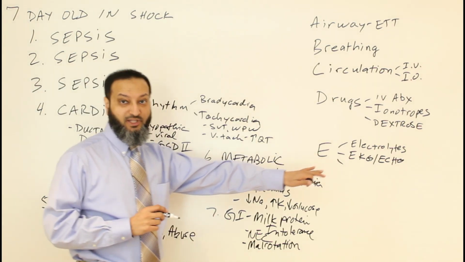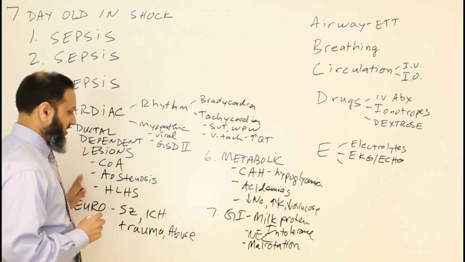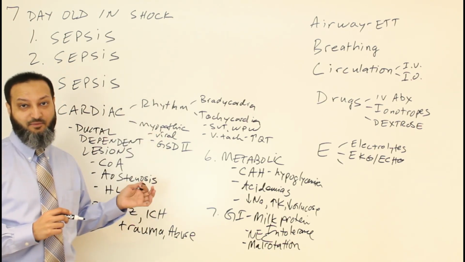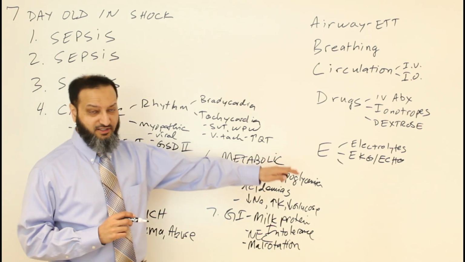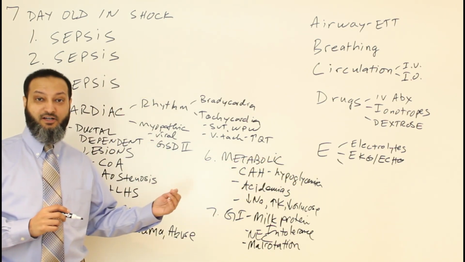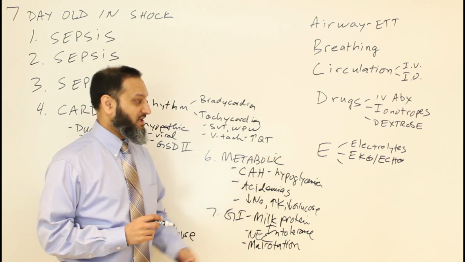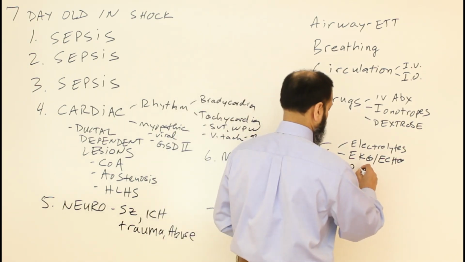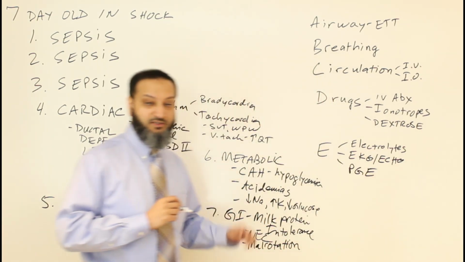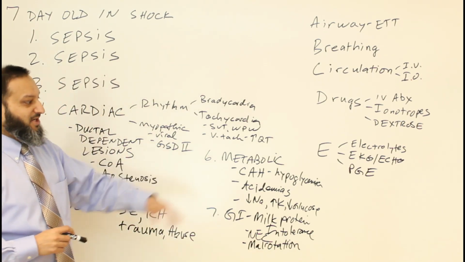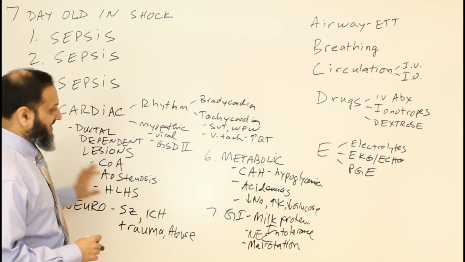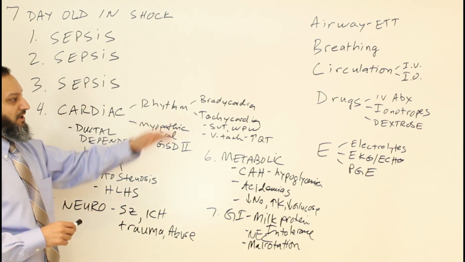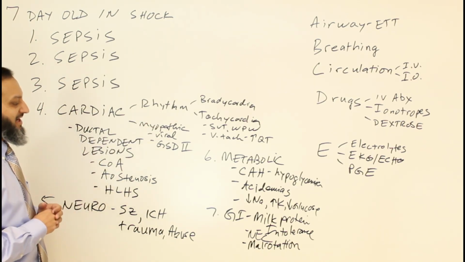And then the last E is also kind of related to that. If the echo does show a ductal-dependent lesion, then you want to try to keep the ductus open in order to maintain peripheral and systemic perfusion. In order to do that, the E is related to a medication that could be given to help keep the ductus open. And that medication, as many might remember, is prostaglandin E. So you will give prostaglandin E to help keep the ductus open if you think the patient might have a ductal-dependent lesion in this category. So that's part of the E and the treatment and the initial approach to a patient with shock and possible cardiac causes of shock.